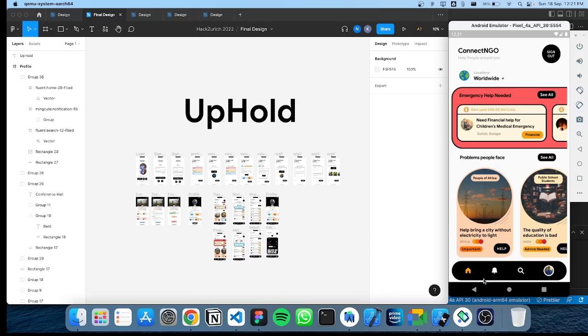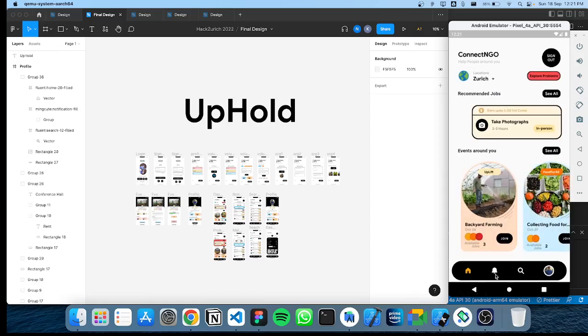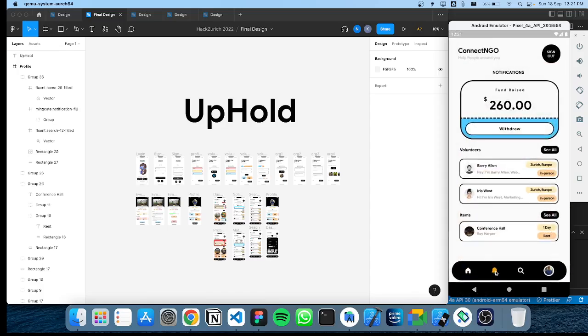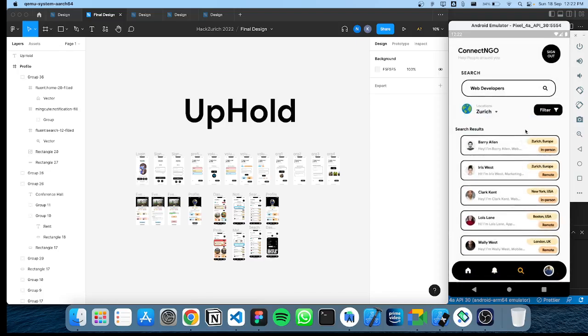So in this way you can offer lots of help. And there are notifications where you'll be able to see the current status, volunteers who have come in to help, the items that volunteers have offered, and the funds you have raised. And you can also search stuff.